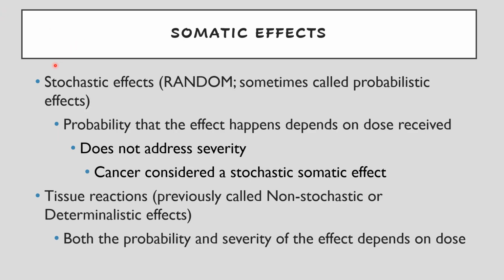Somatic effects. Stochastic effects are random, sometimes called probabilistic effects. The probability that the effects happen depends on dose received. It does not address severity. Cancer is considered a stochastic somatic effect. Tissue reactions, previously called non-stochastic or deterministic effects. Both the probability and severity of the effect depend on dose.